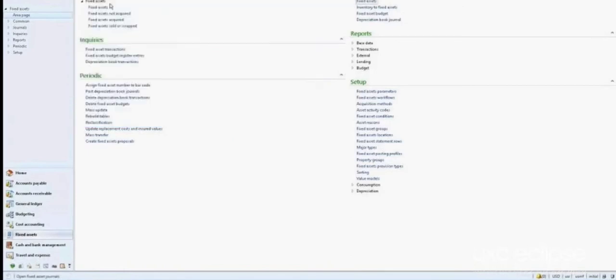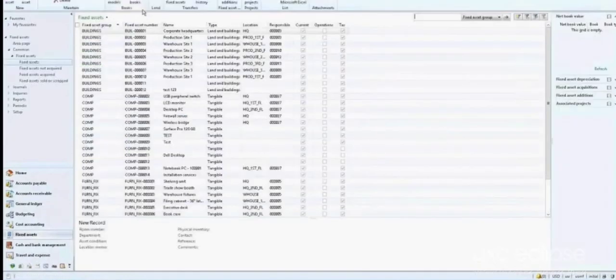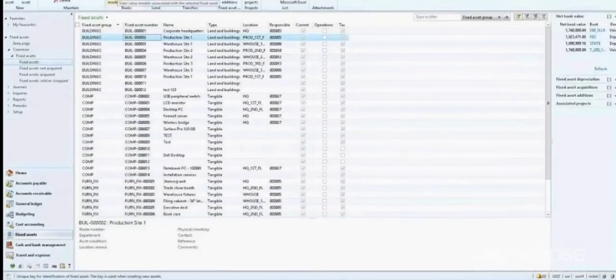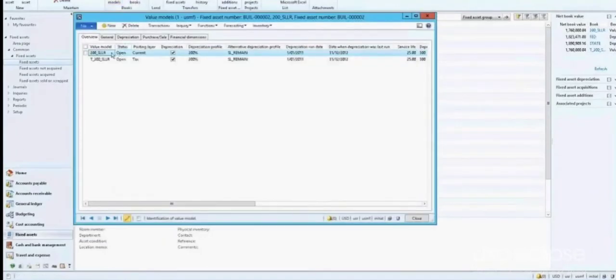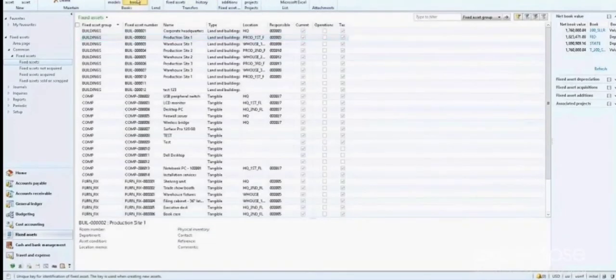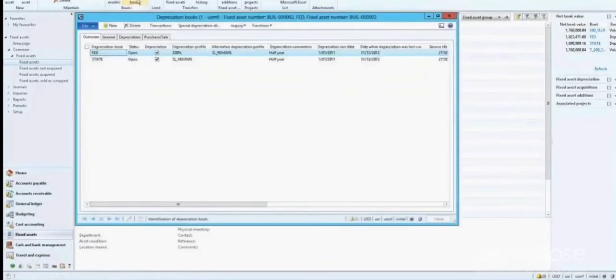And apologies, went to the journal instead of the asset. So again here, when I look at the fixed asset, what we notice is that I have two options here. The common option is that I go into depreciation to the value model, and here I have the different value models. And typically in the US, we use the tax layer. But what you do have as an option is to use depreciation book instead, and this works the same way as the value model, but it doesn't post into GL.